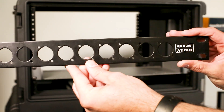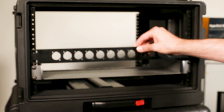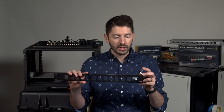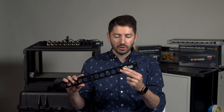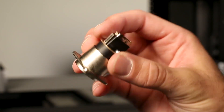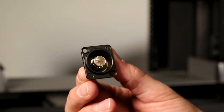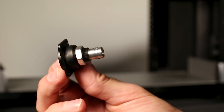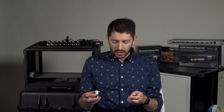In the back of the flight case we're going to install two 12-port GLS audio rack panels, inside which we'll put HDMI and SDI adapters — basically just a bulkhead connector for these different connections. This gives us easier physical access when reaching into the back of the case, since the depth of all the rack pieces is different and reaching in can be a real pain. I'm going to speed up this process through time-lapse and we'll see how it goes.